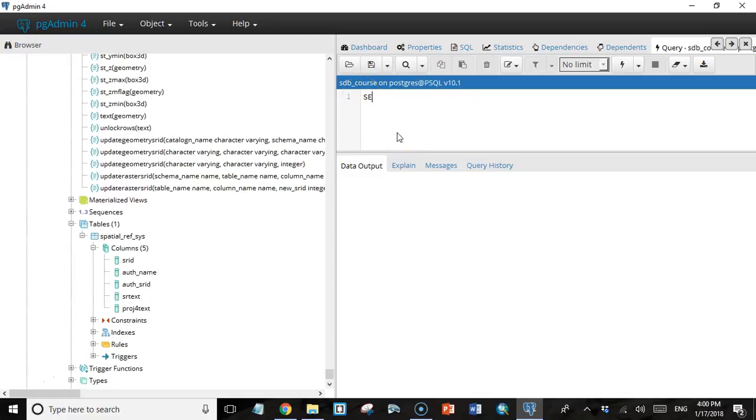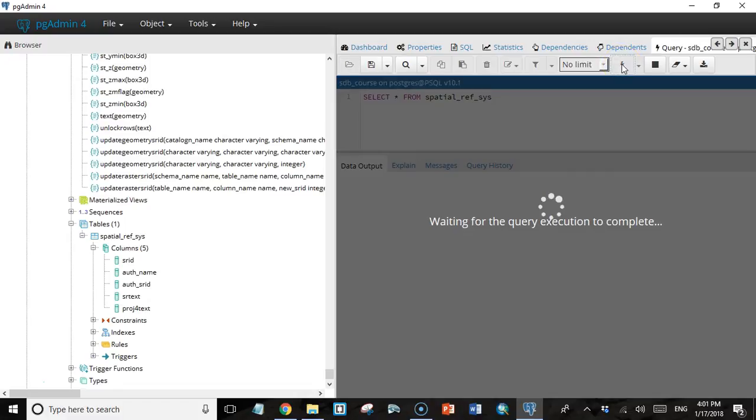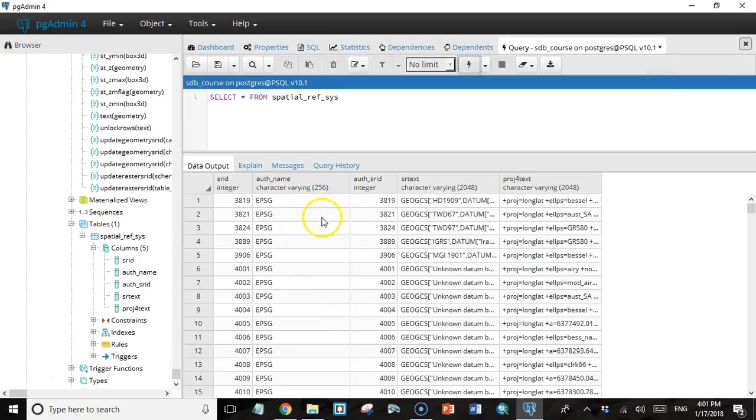And so we can see it by typing another SQL statement. It's going to say select star from, and then the name of the table. And that star is just a shorthand for all of the fields in the table. And then I'm going to execute this SQL query. And this shows us all of the coordinate reference systems that we can use and their SRID number.